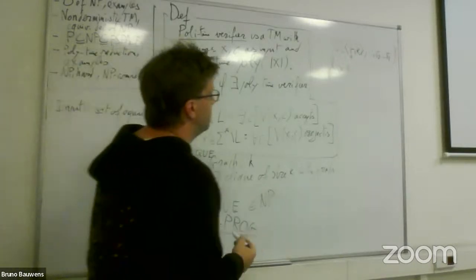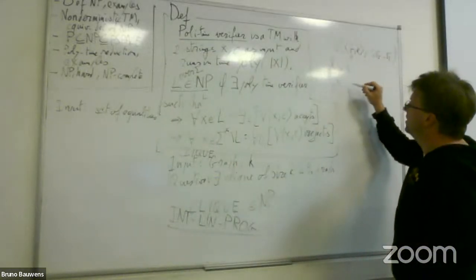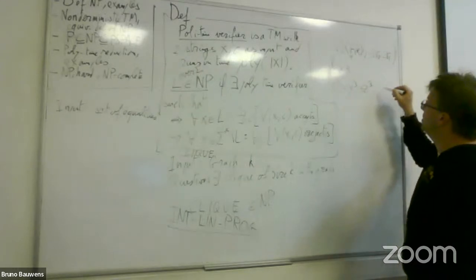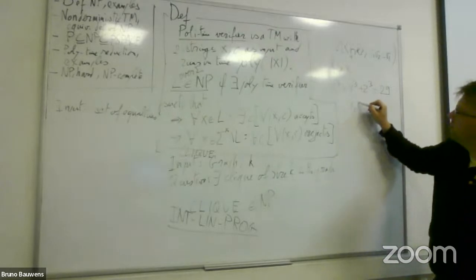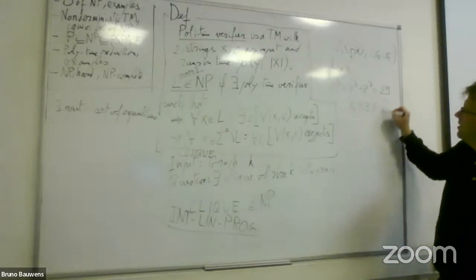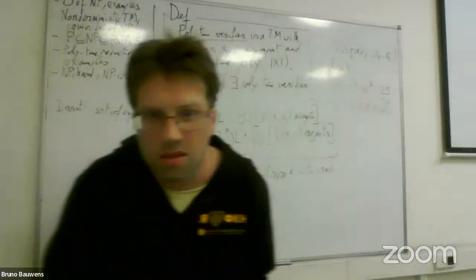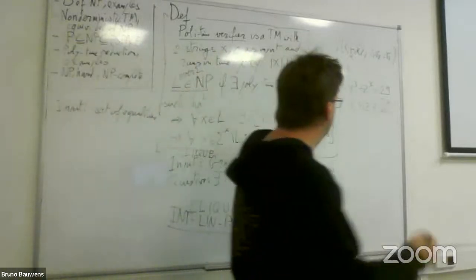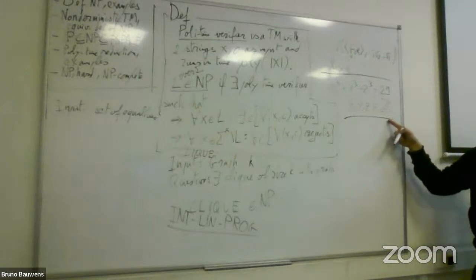There is actually a famous problem. x to the third, y to the third, z to the third is equal to 29. Does it have a solution with x, y, z integer numbers? Is this readable? Yes, just the marker is also bad. Okay, and so here, what do you think? Does it have a solution?